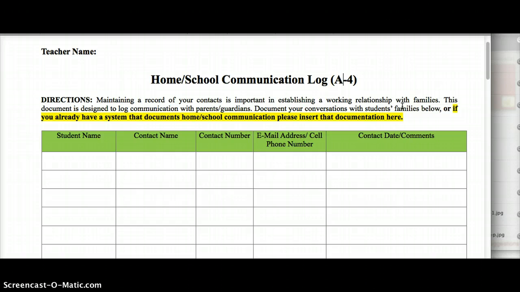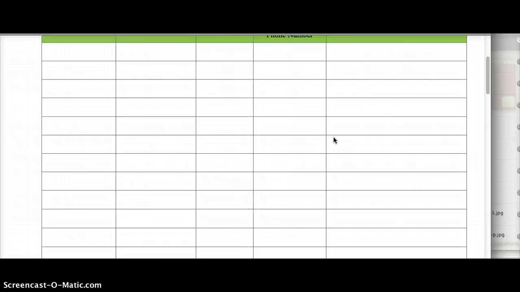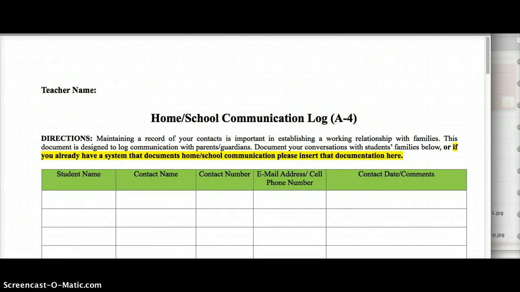Here's the purpose of this. This is to show how you keep track of interactions with parents, interactions with students, interactions with administration. How do you keep track of the interventions or communications that have taken place regarding particular students? This could be a software program, whatever you can attach that shows how you monitor and communicate with individuals is what we're looking for. So you're welcome to use this form or something else. Just please upload what you use.